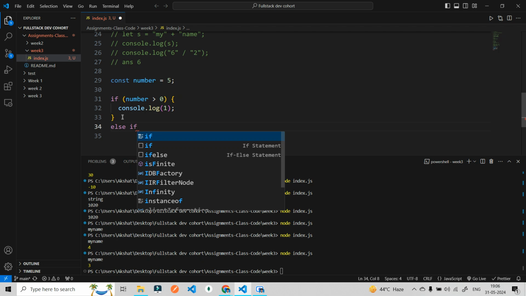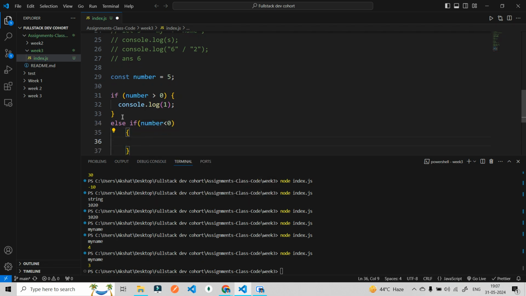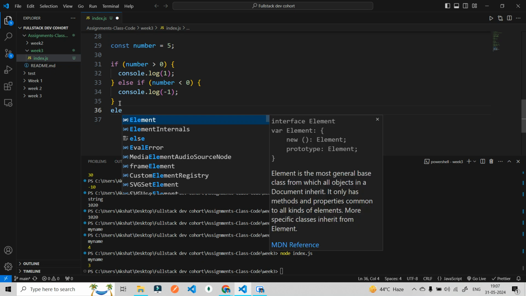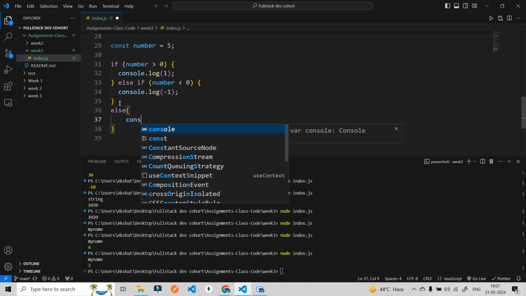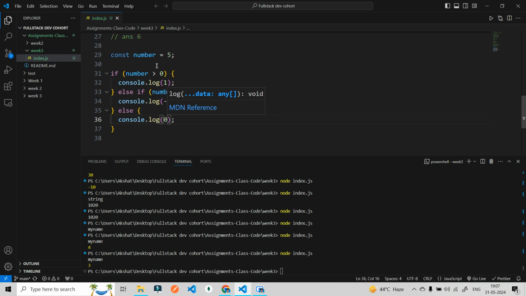Else if the number is less than 0, then console.log -1. And then what else? Console.log 0, like if it is 0, then it will give 0. Okay, let's check this.